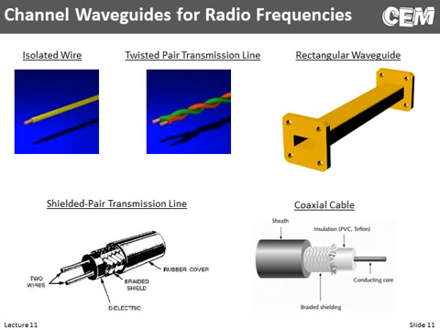Here we have some metal type waveguides for radio frequencies that you're probably a bit familiar with. Just a standard wire is a waveguide, in fact. And of course there's the old twisted pair, the old phone lines, that's a waveguide. Of course the rectangular metallic waveguides, the coaxial cables that used to go into televisions, now it's all HDMI, but we used to have coaxial cables. That is a waveguide.